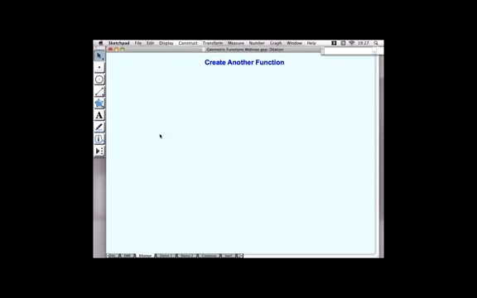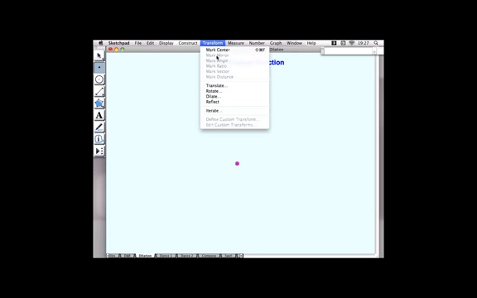So I want to do one more of these, create another function. And this is going to be a dilation function, so I'll need a center point. And this time I'm going to go to the transform menu and mark that as my center point. I could have done the same thing to mark a mirror for the reflection one, but I had only one possible mirror, so I didn't worry about that. So I'll mark that as the center. It gets a quick animation.